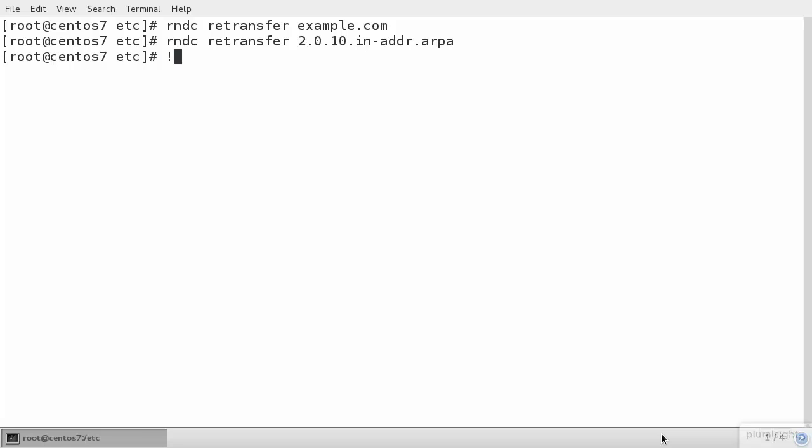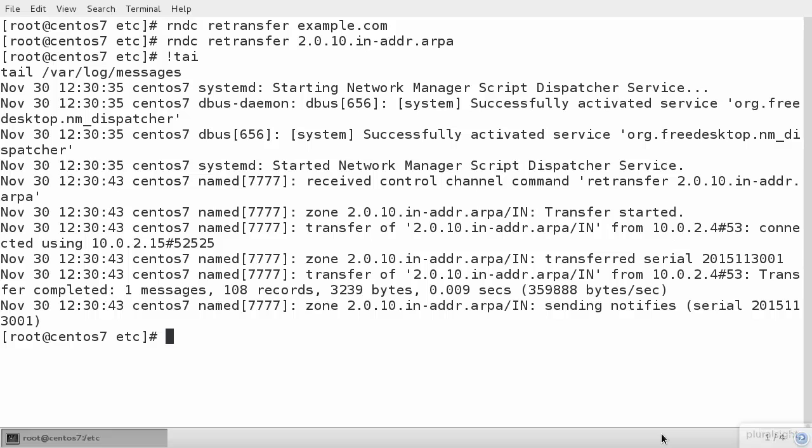Again, if we go through and look at our logs, we can see then we've transferred with correct serial numbers.